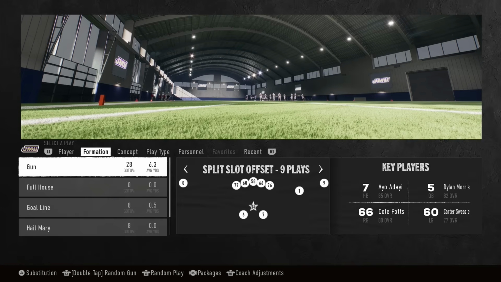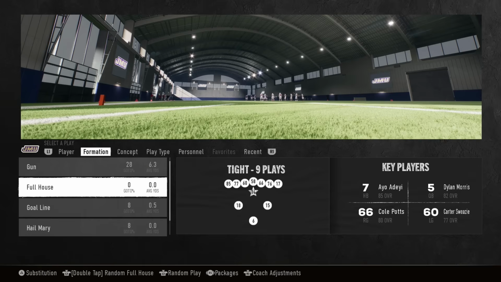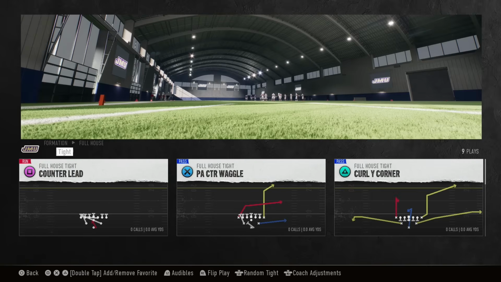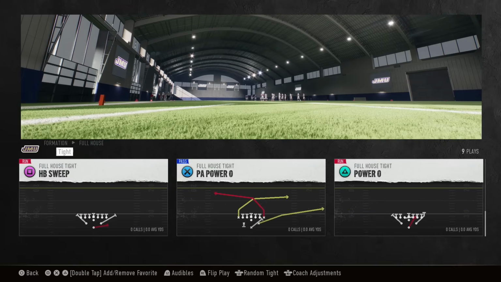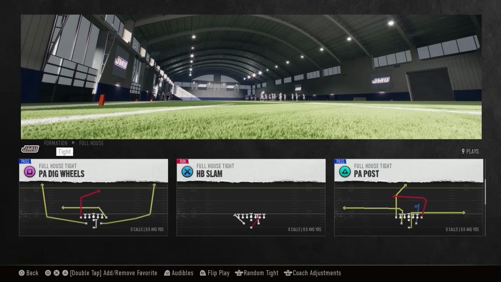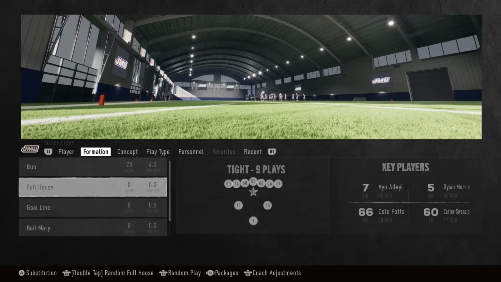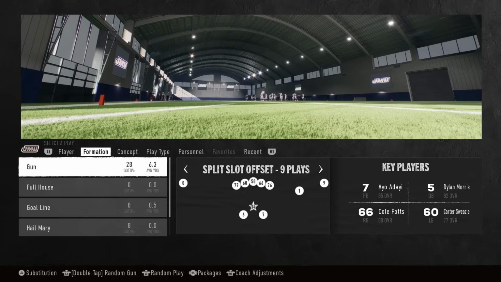So again, this is a spread offense. So for the most part, it's going to be mostly shotgun. We're going to cover that last. We do have a full house formation, and it is full house type. We got 9 plays. This is pure situational. You run. If you want to do a little play action, you can. But I would use this more for third and short, fourth and short, or if you just really want to switch things up and just throw something different at the defense, you can definitely do that. Otherwise, you're going to be spending all your time in the shotgun.